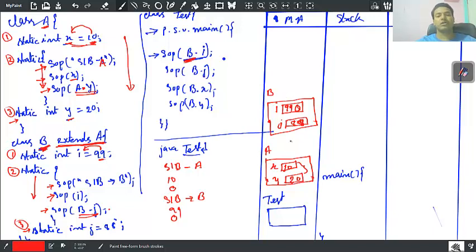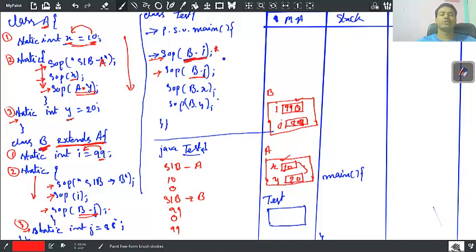So class A is loaded first, and then class B is loaded, and after that control comes into the main block here, and B.I. At that point you are accessing B.I, and B.I is 99, so it prints here again 99. And B.J, what is B.J? When you say B.J, again it is not going to load the class, because B class is already loaded at the first point, at this point, right?